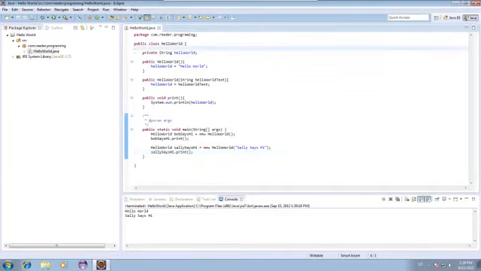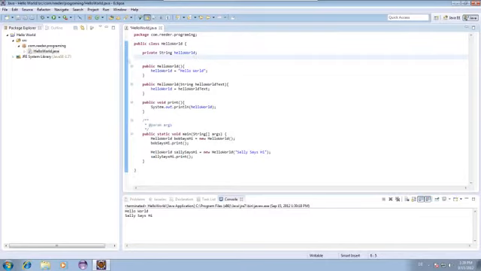There are more very basic objects that you should know about, such as an integer, or int.